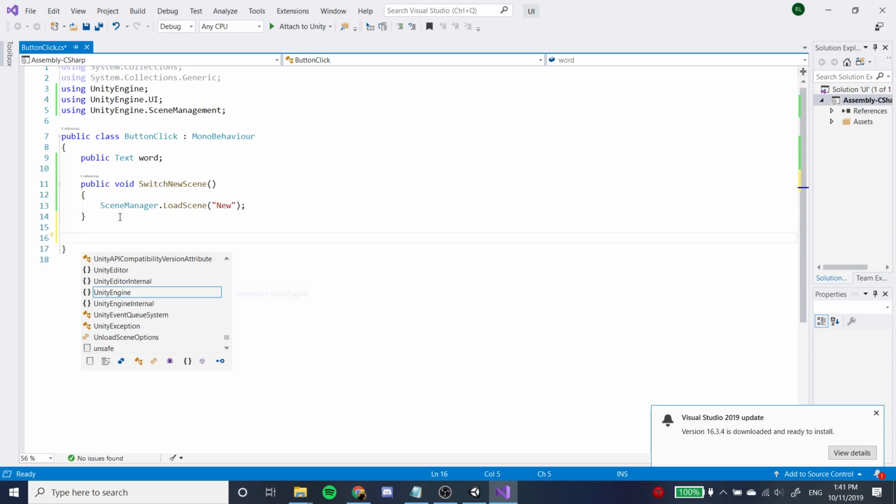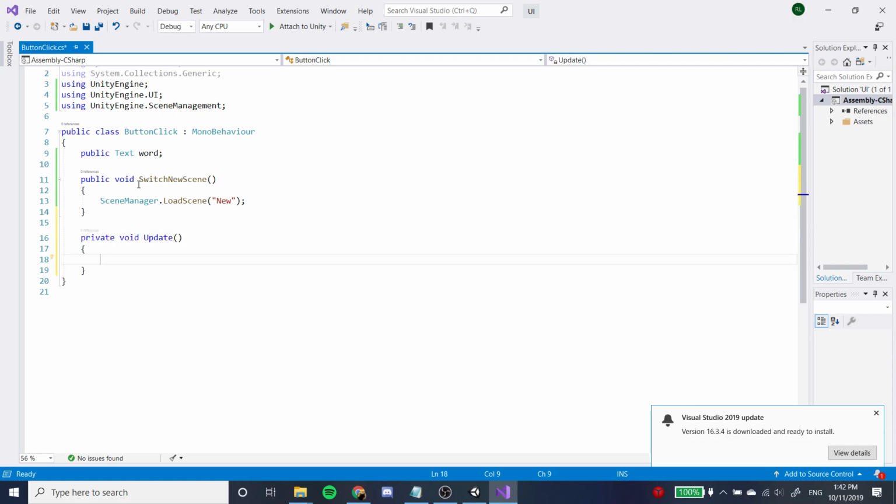So we're going to call, should we call our update method? Yeah, we're just going to use our update method. All right. Okay. So to access the text, all we do is call the text variable, I guess, which is called word, and we're going to do .text. So basically, this accesses the text in the word, and we're going to change that to hi, I guess. All right, and we're going to save that.